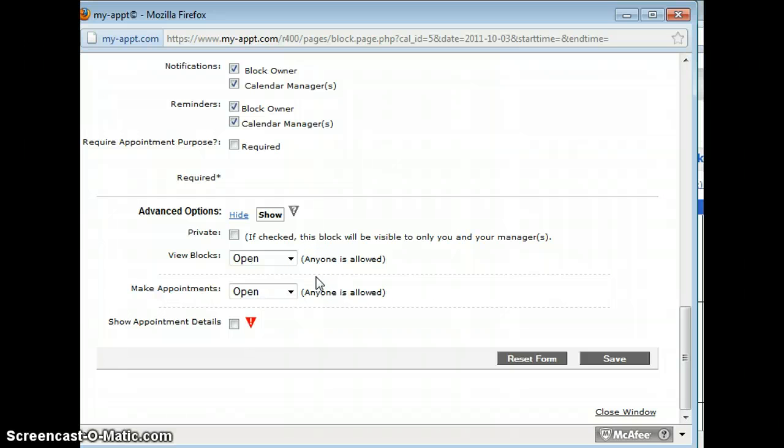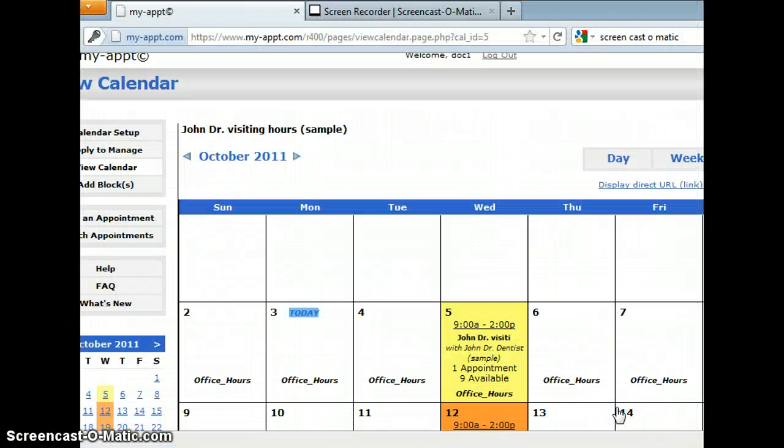Anyone who logs in as guest can view the calendar page if they are set to open, and this is the most commonly used type for daily appointments. After setting the parameters, you save the form so that your block is created the way you want it.